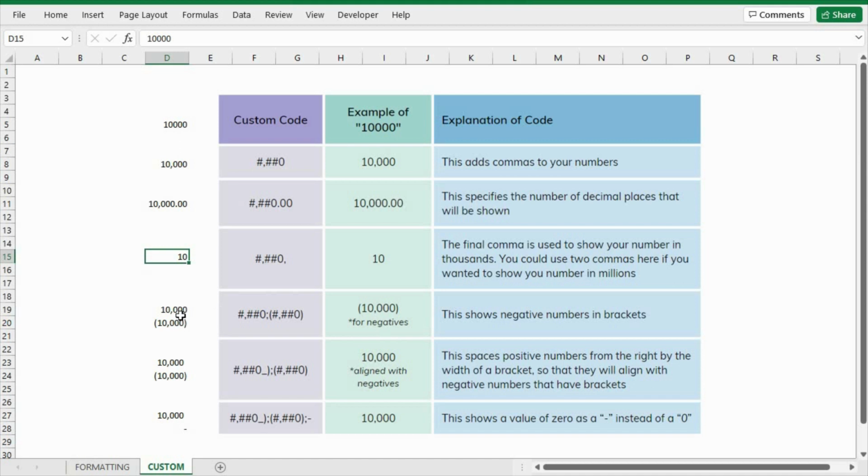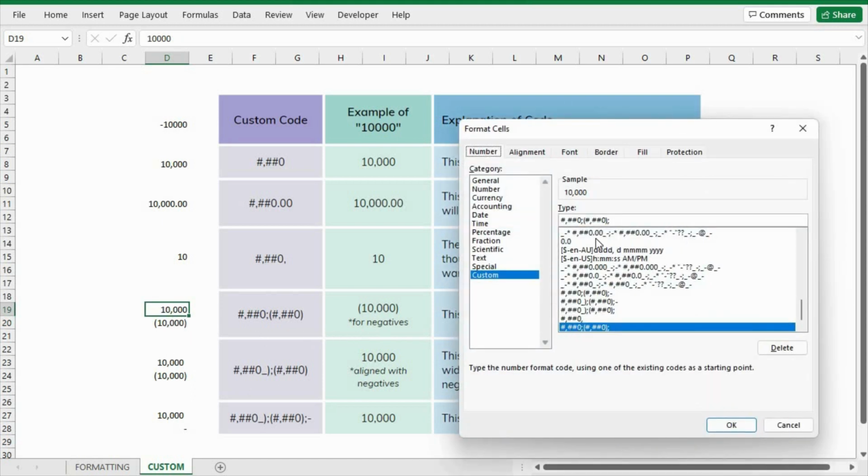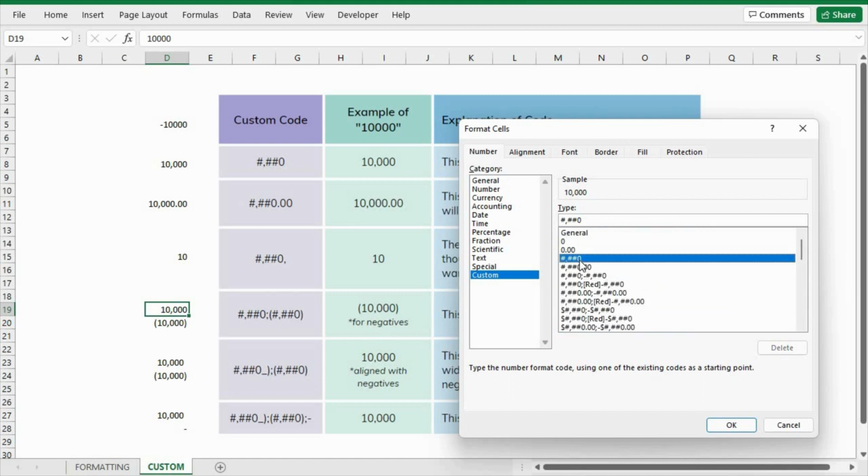When it comes to negative numbers, there are a few options. Here, if we were to turn this negative with no formatting, it's going to just put that negative sign in front of it. It can look a lot more professional to have these brackets. So to do that, I've done it for both of these cells. All we need to do is take our traditional one, and that tells Excel how to treat positive numbers. And if we do a semicolon, it's going to tell Excel how to treat our negative numbers in this region. So we'll go bracket, and then just repeat what we had there, close bracket.